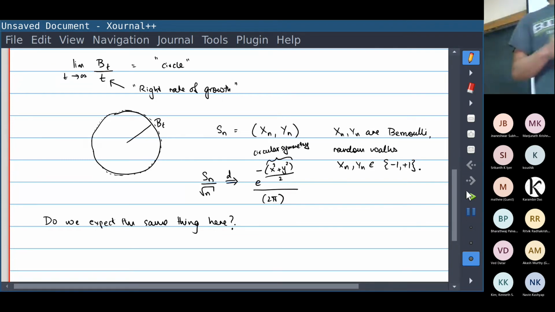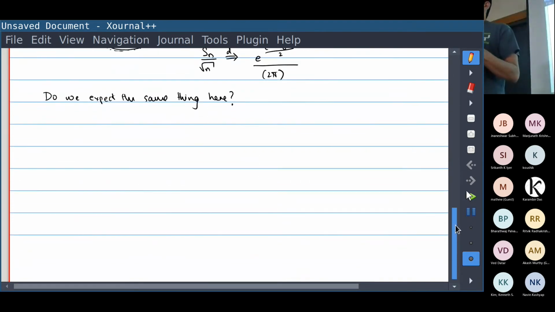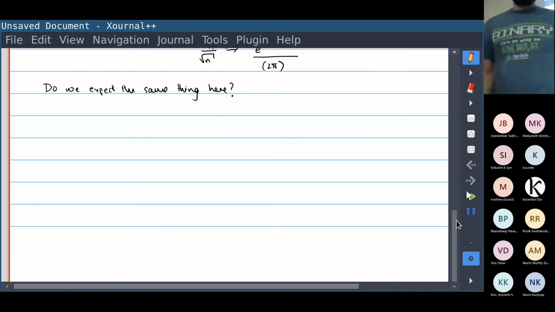I'm always curious, how many of you think it will be a circle? Is this a convincing enough argument? Not too many. You guys are smart. You realize that I'm trying to mislead you. So let me show you another couple of videos.